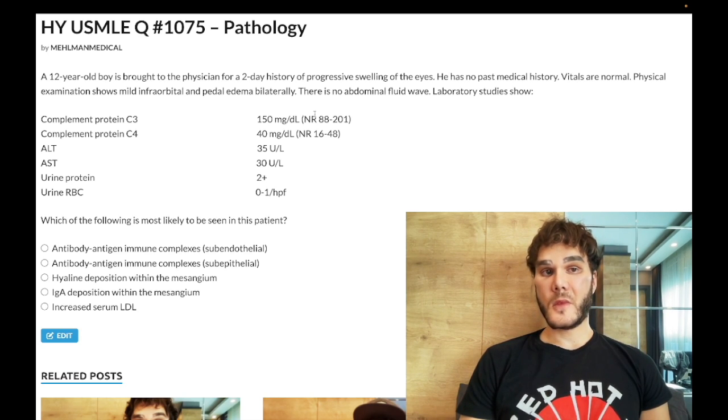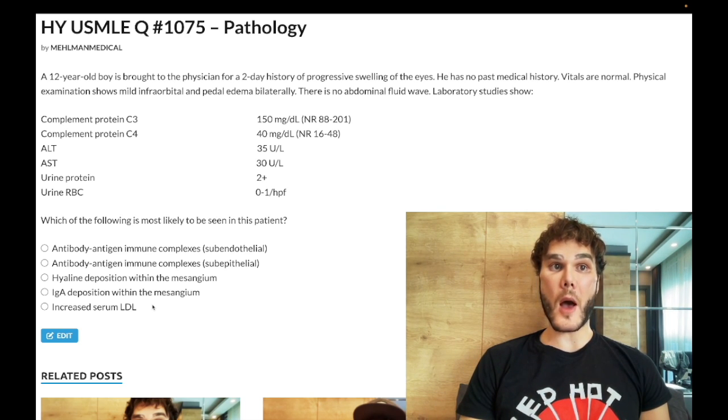Okay, so it's a very easy diagnosis. And you say, well, why the increased serum LDL? It's because in nephrotic syndrome, you can get dyslipidemia, increased LDL, increased VLDL. The liver is pumping out apolipoproteins to compensate for the hypoalbuminemia so that we can maintain intravascular oncotic pressure. Nephrotic syndrome, you have proteinuria, you have hypoalbuminemia, you've got edema, and you have dyslipidemia.